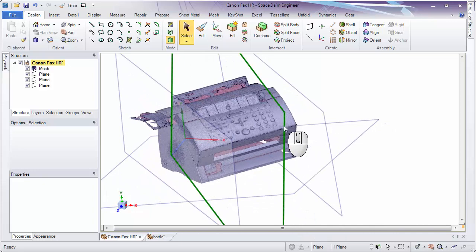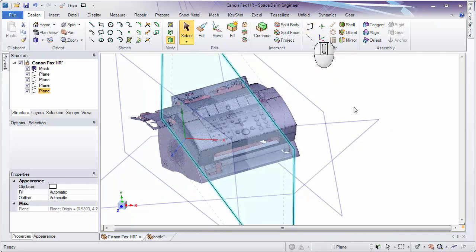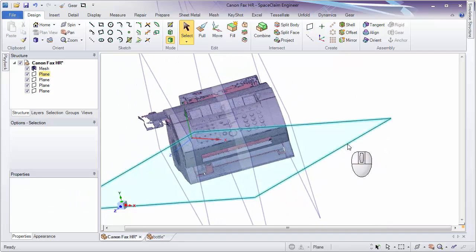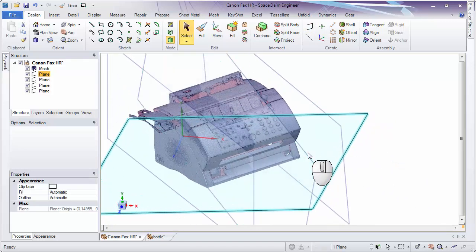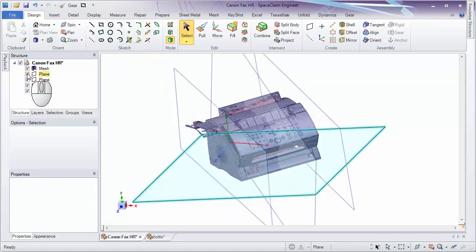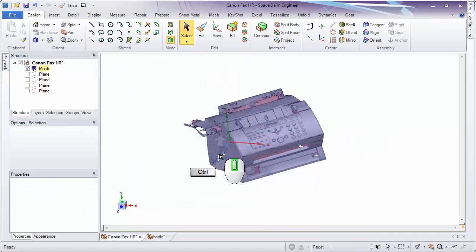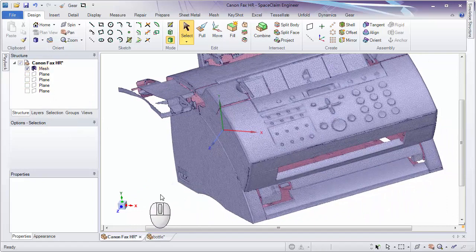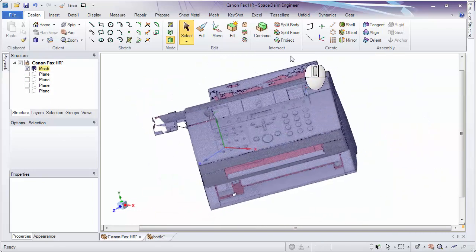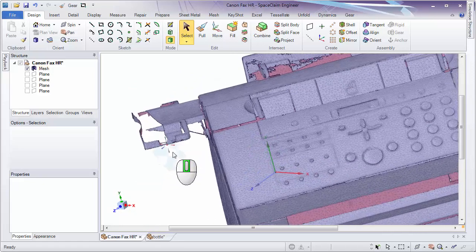And I could go ahead and select that and then click the plane tool to insert in a plane between those. So I have a plane through the bottom, and I also have a plane through the side. Now I'm going to hide these planes for a second because there's one other thing we want to explore and include in this video. The bulk of this model is the printer, and then it also has this little tray or shelf on the side.